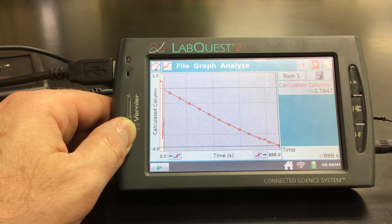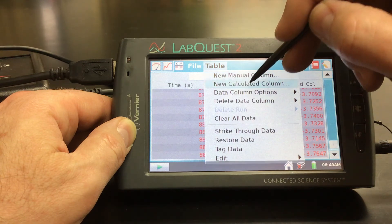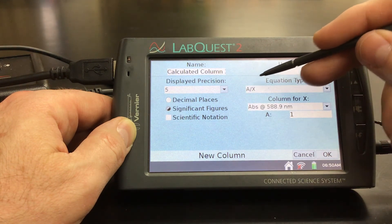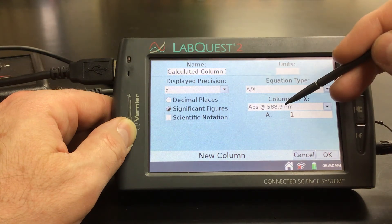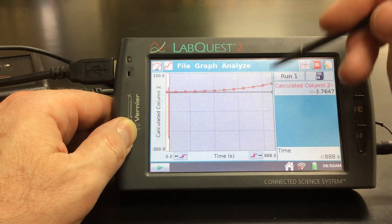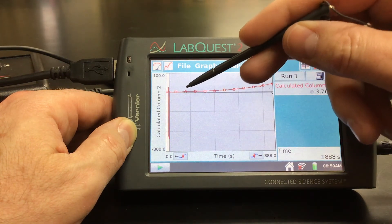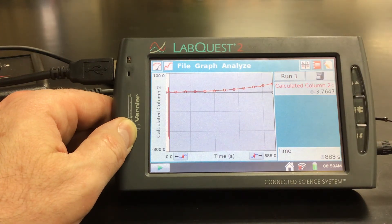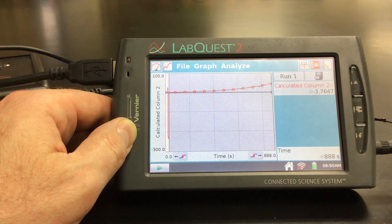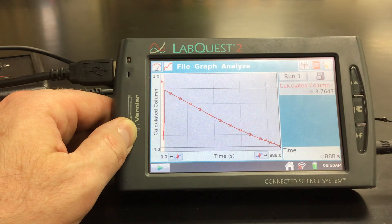So I'm thinking this is first order. We can also check one over the absorbance. We go back to our table and make a new calculated column. This time our equation is going to be A over X — whatever A means — over X, which is the absorbance. So one over X, checking to see if it's second order. We hit OK. Even though the data set is a little bit skewed, this second calculated column — one over the concentration or one over absorbance — we see it kind of curves up. So I think definitely this is a first order reaction and the data is super conclusive. If we go back and switch to the first calculated column, which was the natural log, we can see that it is super linear.